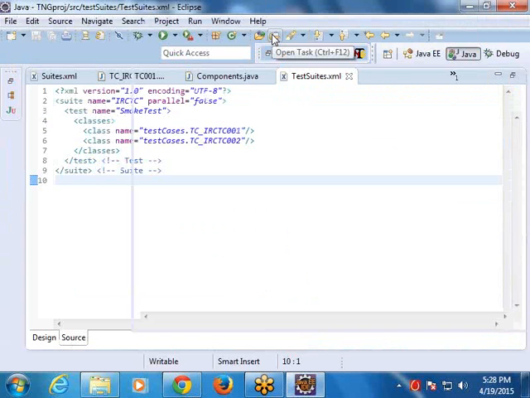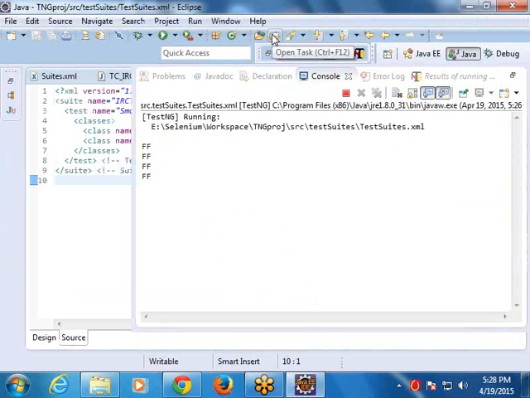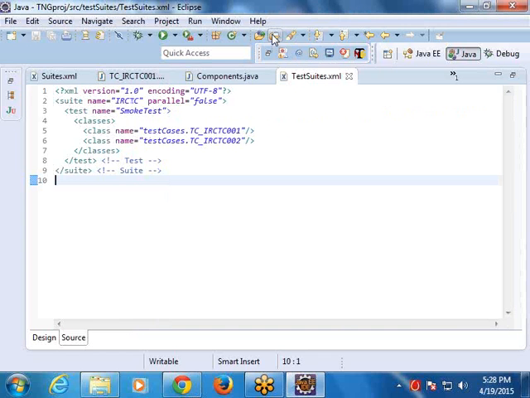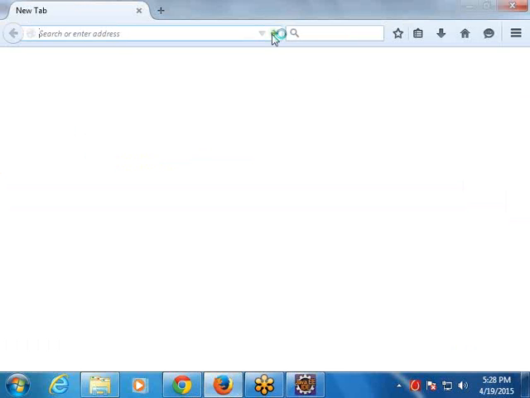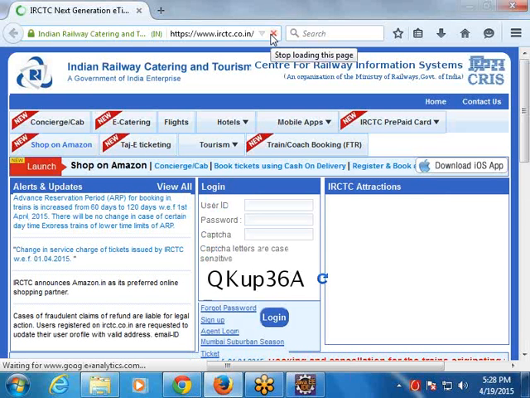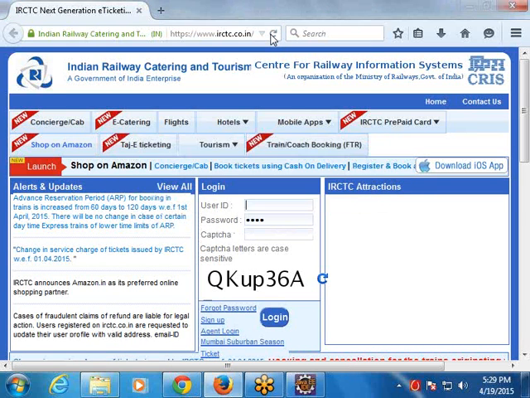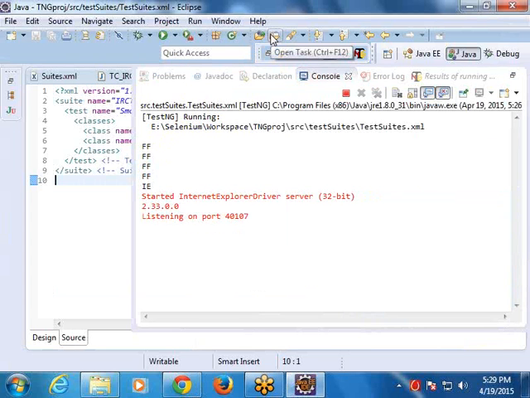First test case, third iteration. Now it will go to the second test case. Second test case, first iteration in Firefox. Done. Now second iteration, IE.